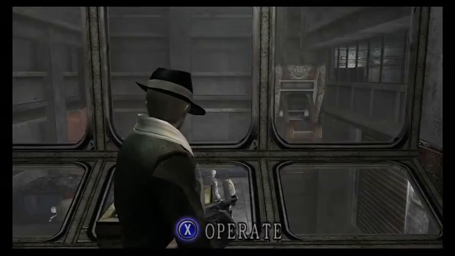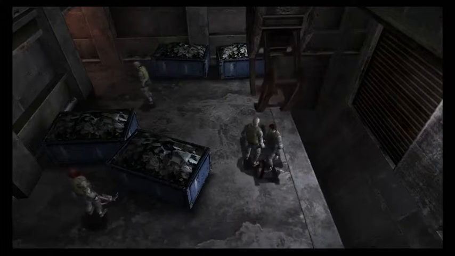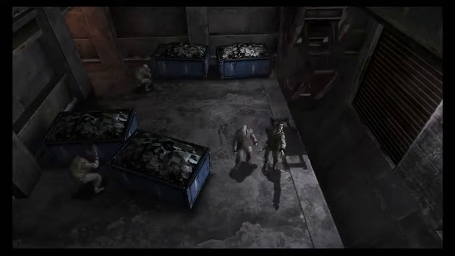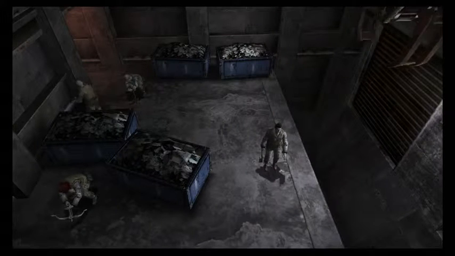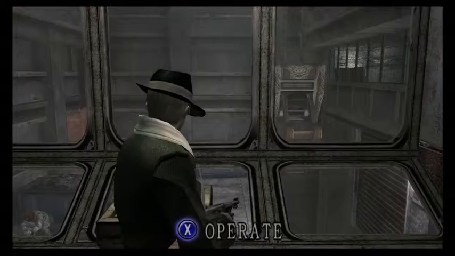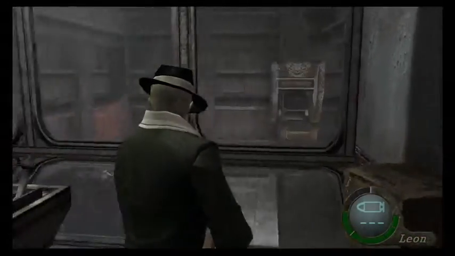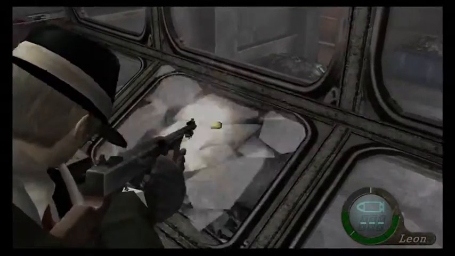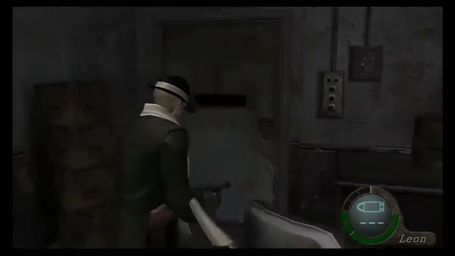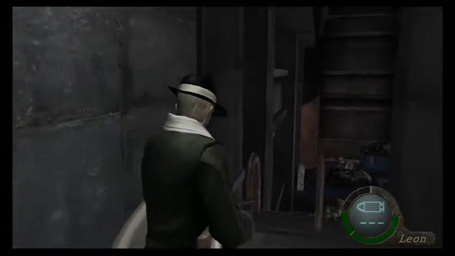Okay, so you can operate this crane, which is quite easy, you just pick these guys all up and then throw them over there, but I'm not going to do that, because I want to progress through this really quickly. So I'm just going to shoot them from up here. Or not, because it doesn't sense that you've actually hit them. Anyway, do it this way.